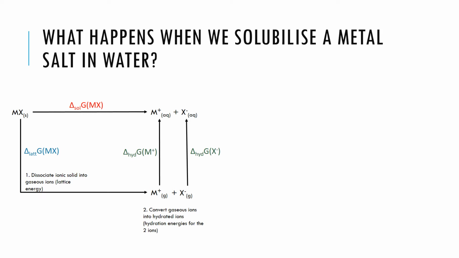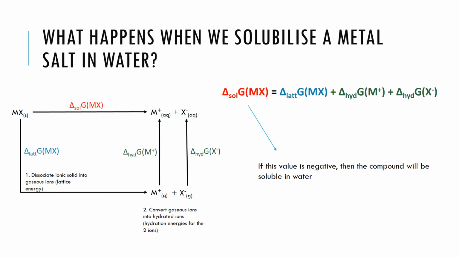And if you look at the energy flow throughout that system, then we can very easily calculate the overall Gibbs energy of solvation by summing all of the other elements around the Gibbs energy cycle there. So in order to calculate the Gibbs energy of solvation, we need to take the Gibbs lattice energy, add that to the Gibbs energy of hydration for the cation, and add that to the Gibbs energy of hydration for the anion. And that gives us a nice, easy way to predict whether or not something is soluble in water, because we know that if the Gibbs energy of solvation is negative, then the compound will be soluble in water, i.e. the solubilization of that salt in water is energetically favourable or spontaneous.